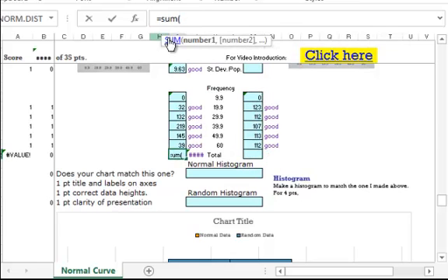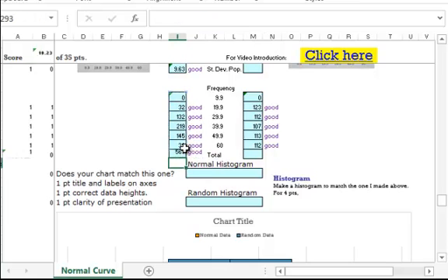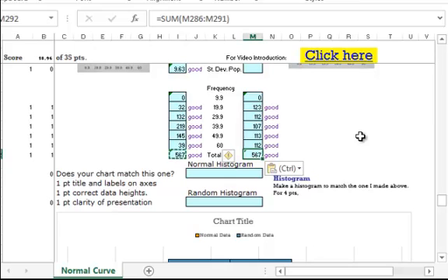Sum of these numbers, and we get 567. I'm just going to copy that cell over to the other side, and if you notice, both of them have 567 floorboards in them. All right, now let's make a graph of each one of them, and to do that, you highlight.